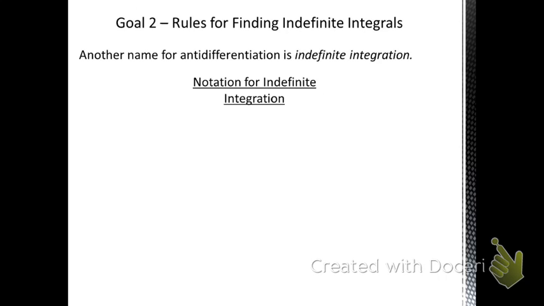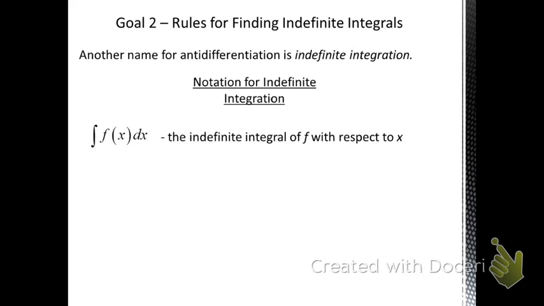Okay, so let's look at the notation for indefinite integration. Now, you guys are used to the notation for derivatives where you'll put f prime of x or f double prime of x for a second derivative. When you want to indicate that you're about to take the integral of a function, use this nice little S shape right there. And so that means the integral of function f, and then this dx part tells you what variable you're integrating with respect to. This is the integral of function f with respect to x, as you see right there.